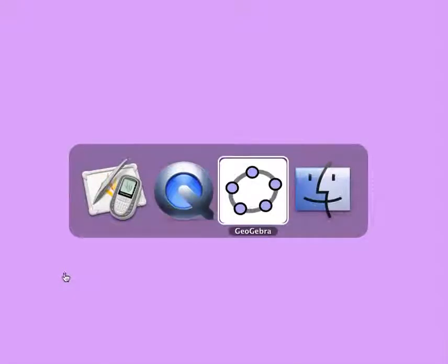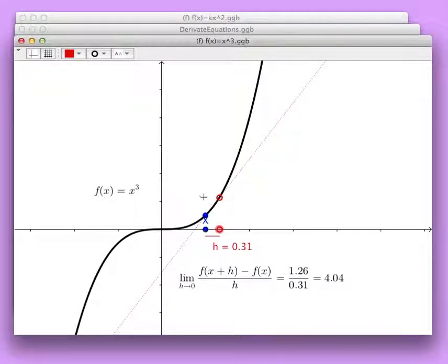So let's actually just take a quick look at the x cubed function. So here's GeoGebra. I've got the x cubed function. Down here at the bottom we have the second definition of the derivative. When we make h smaller and smaller and smaller, here I've got an h of 1. This is my tangent line. I'm trying to figure out the derivative at this point here, the blue point. As I bring my h smaller and smaller and smaller, I get a better and better approximation of the derivative.